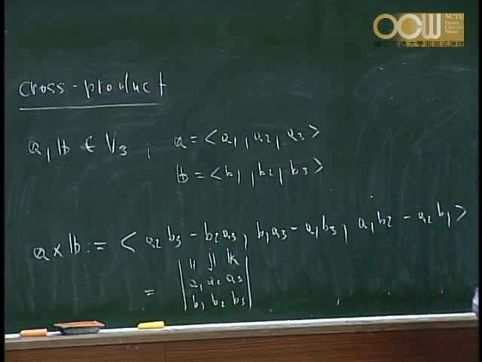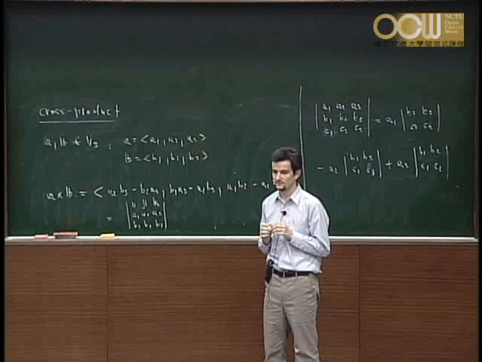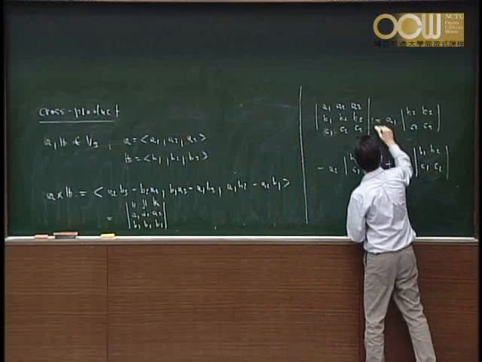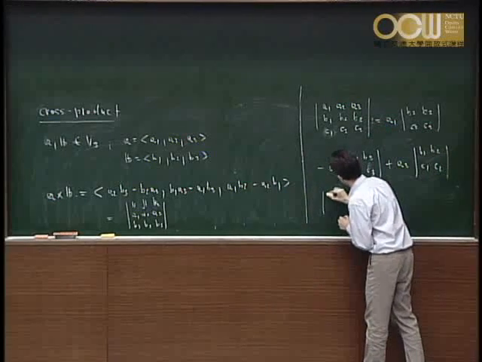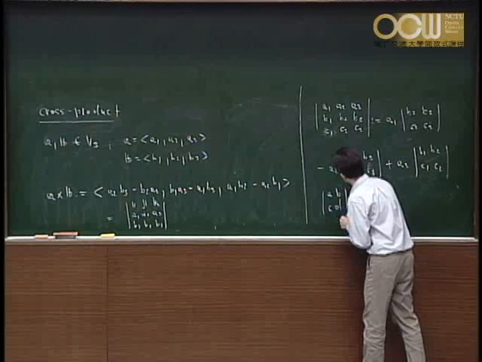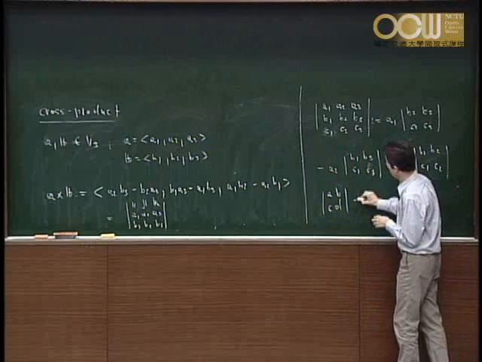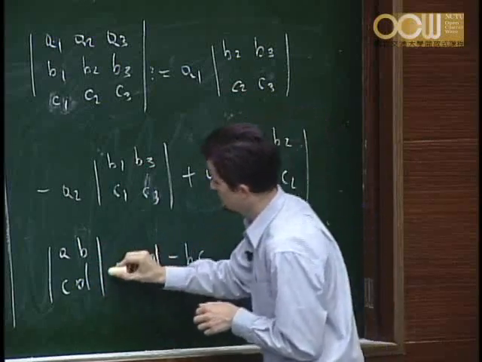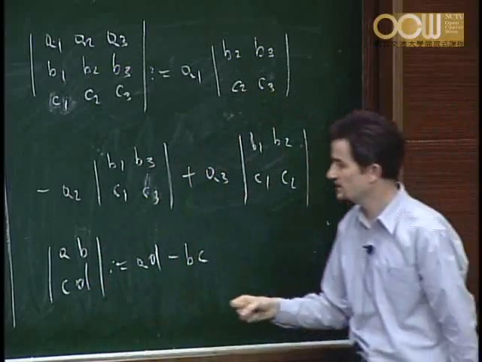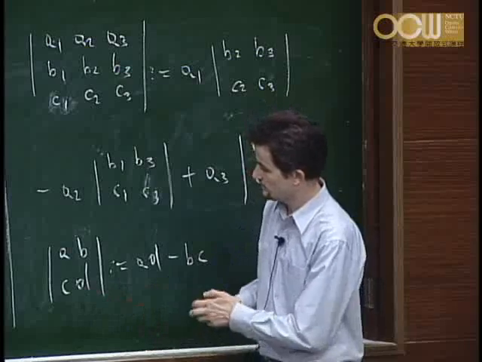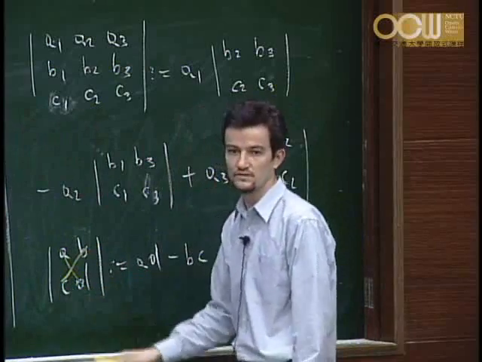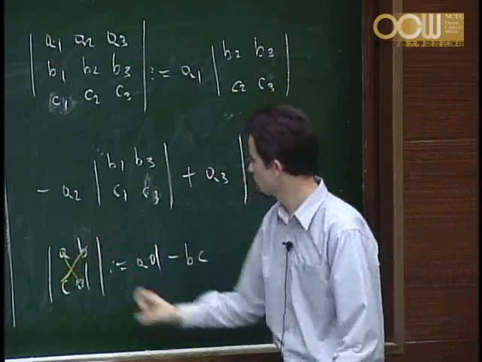Also determinants you have learned in linear algebra, right? Yes or no? Not yet. Then you take this as a definition, and how is this defined? The determinant of those four numbers is defined as A times D minus B times C. So this is the definition. It's very easy to memorize: you multiply those two minus those two, always the product here minus those two.